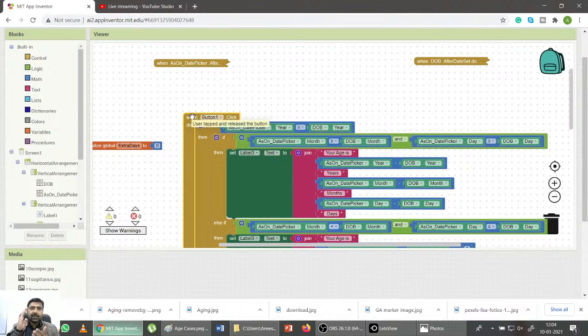Let's say we are calculating our age with respect to the current date, and if the date, month and year are greater than your date of birth, then you can simply subtract your year, your month and your day, and you get the correct age. The year will always be greater than the date of birth year, so that is not an issue, but the problem will be in months and days.